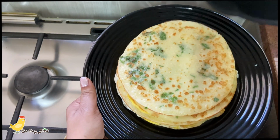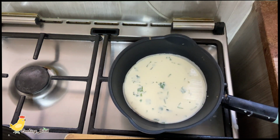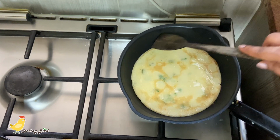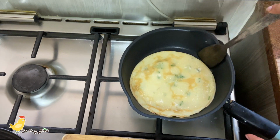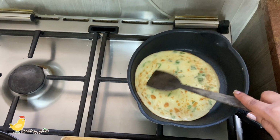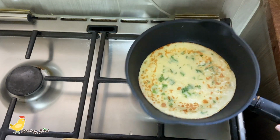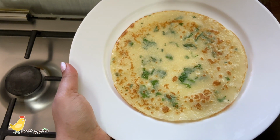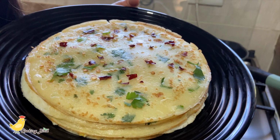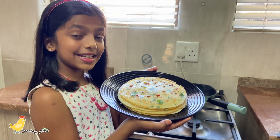Ready. You can make any number of layers using your favorite items. You can even have it without any filling. Now it is ready. Let's cut it and taste it.